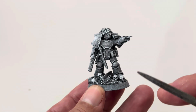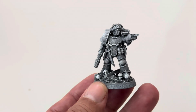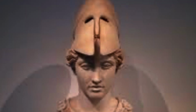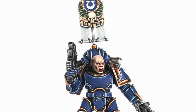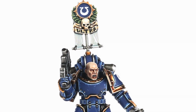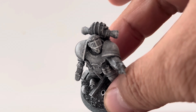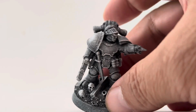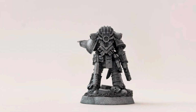Another change that I did with this model is that I glued the head, I'll say probably 1 millimeter higher to compensate. Also, I did the same thing with the shoulder pads. And if you want to have your models either with bare heads or with the helmet, there's this option, guys, that you see over here in front of you. There is another option, and I think it will add some more variety to your models.